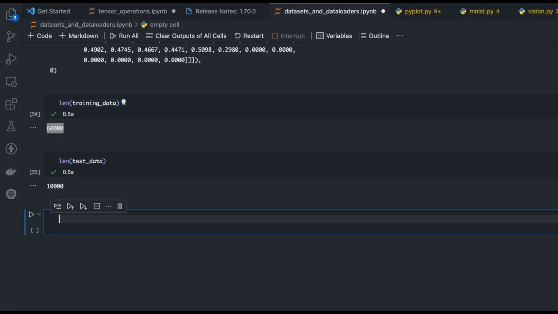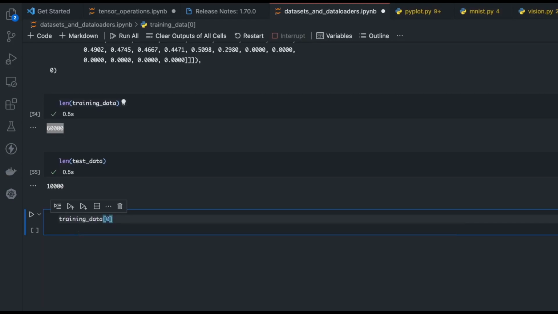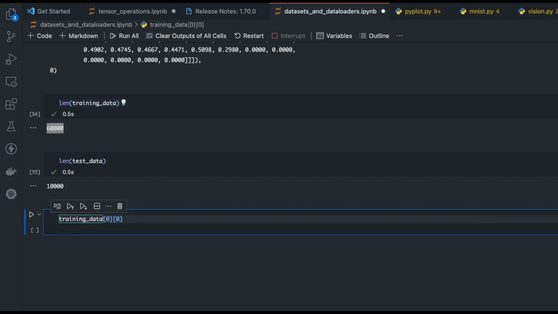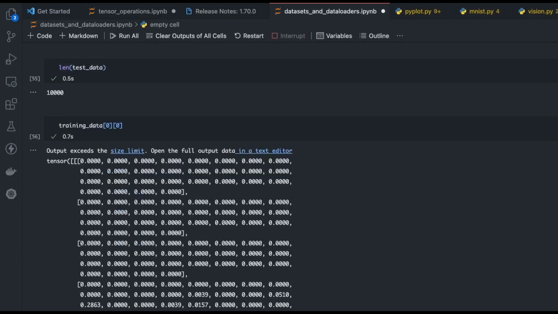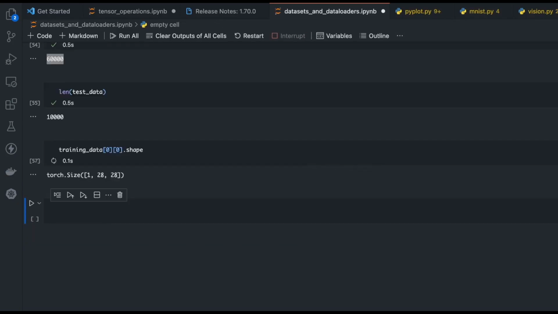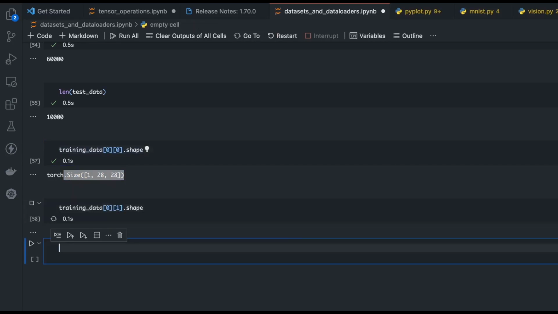And next, let's go ahead and check the shape of some of the constituents of the training data set. If we go ahead and do training 0.0, we see that it's a tensor, right? And now if we go ahead and print the shape of it, we're going to see that it's an image, a tensor value 28 cross 28. It's a 3-dimensional value, but as you can figure out, it's a single channel image.